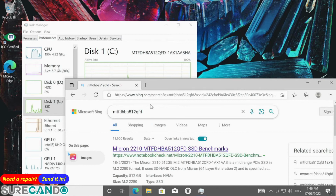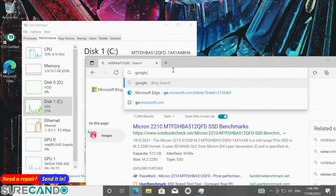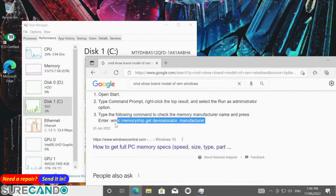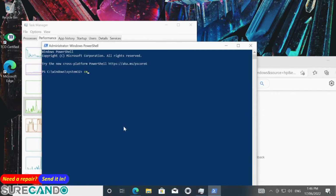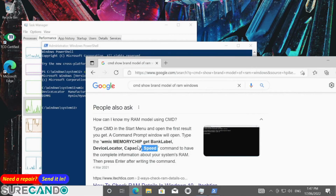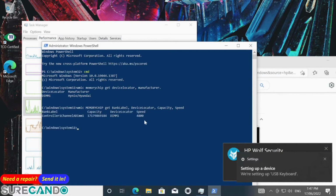Micron, okay. Alright, Micron and T400. What kind of RAM does it use? There was a command, cmd show brand model of RAM Windows. It won't work in PowerShell. Okay. Hynix. Okay, 1 slot, 16 gig. Okay. 4800. Okay.